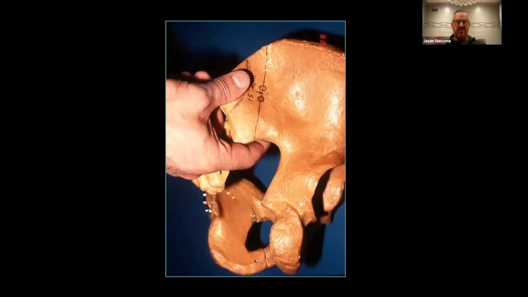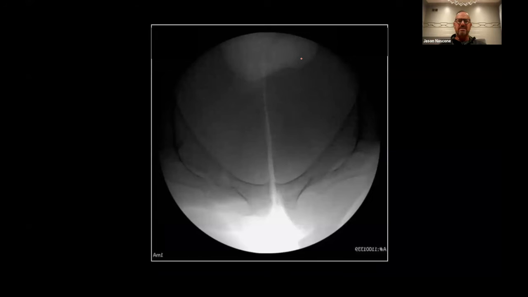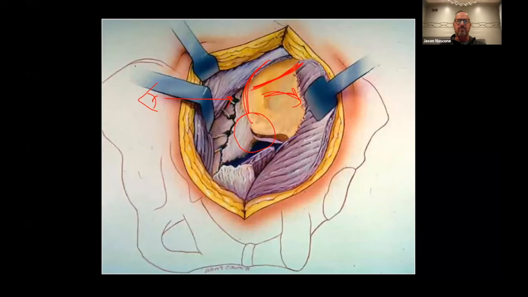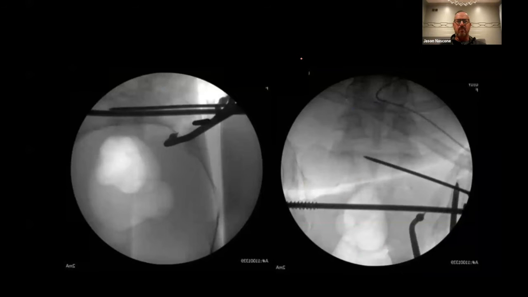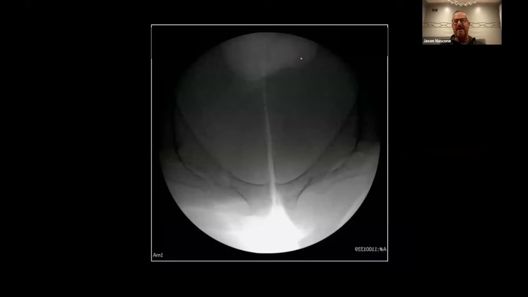And so this is how you can palpate and feel the front of the SI joint through the sacrum, through the notch. And there are described ways to place a clamp across the SI joint through the notch. Usually it's an angled Mata clamp. You can see here, once those clamps were placed, the reduction of the posterior ring looked pretty good. Then you move your image forward and you can see that in fact it reduced the anterior ring. And that's how it's described that it should work.